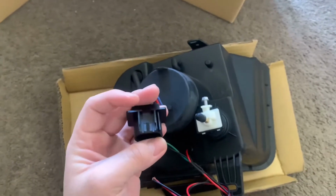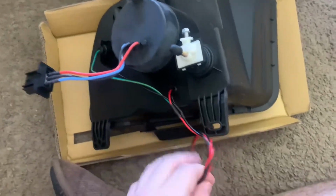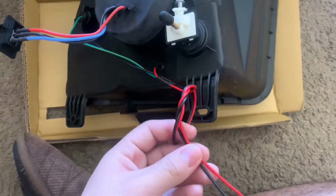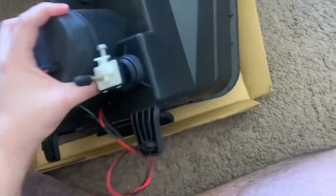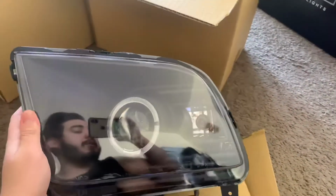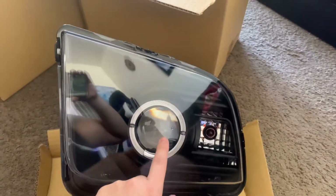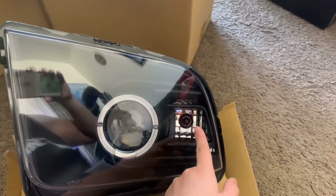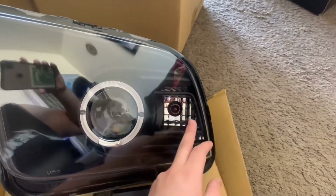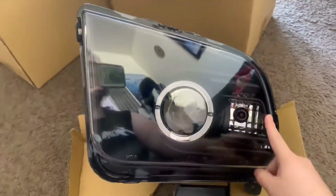And here we have the plug and play connector for the main light. Then we have these two wires right here, which hopefully come with some splice connectors. If not, I'm gonna have to go buy some. But so here we have the headlights. I've seen some people put brighter lights on here, which I don't think I'm gonna do. There's really no reason for me to do that right now. And then some people change these amber, they're not really amber, they're more of an orange color, with some LEDs, which I'm not gonna do either. I like the orange color more, so I'm gonna leave these like that.